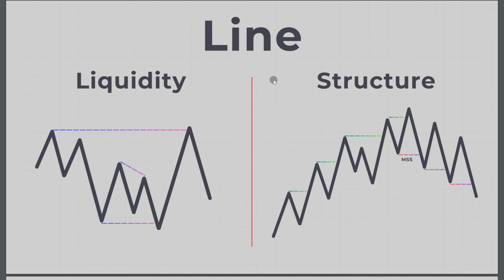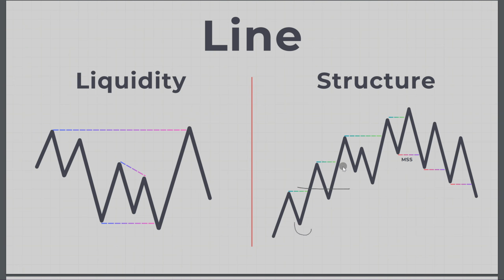Now we can also use the lines to identify the structure. This is one of the uses of the lines. We can look at our breakout structures and our market structure shift. If we consider this diagram here, whenever we close above a high that is with a trend, this is a breakout structure, a breakout structure, a breakout structure. It can help me identify what the bias is and what the ranges are that I'm interested in. So, for example, as we close above this high here and we go up, this is now the range that we're interested in, from this high to this low.